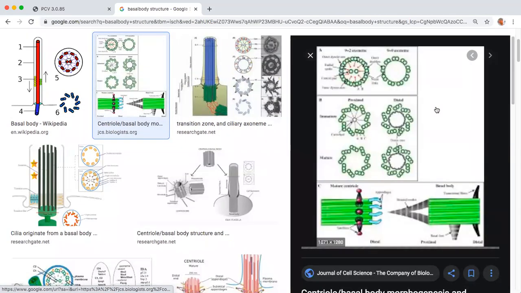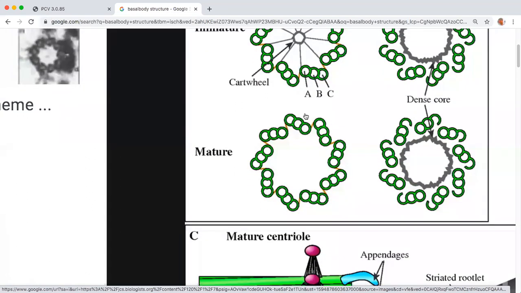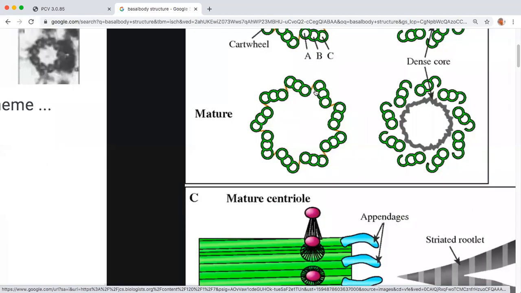So this is how your basal body will be arranged. You are able to see here, this will be arranged like this. Your basal body will be arranged as triplets. 1, 2, 3, 4, 5, 6, 7, 8, 9. All these 9 things are arranged. Basal body and basal plate are slightly different structures. They are not the same structures.